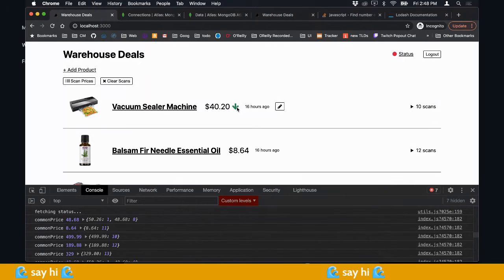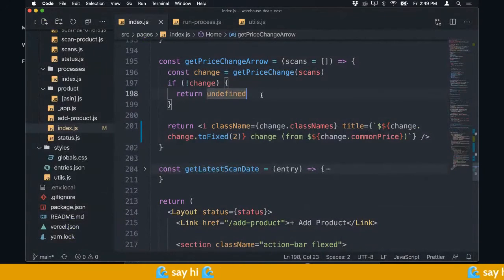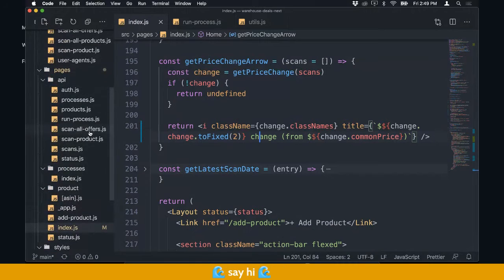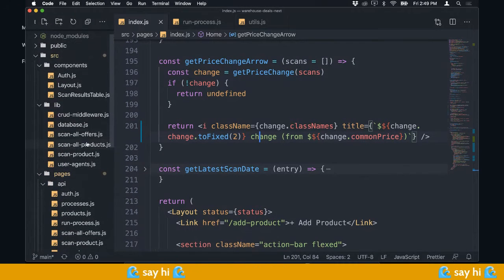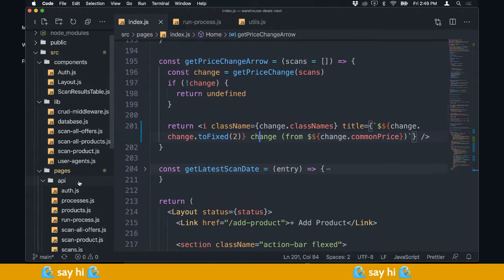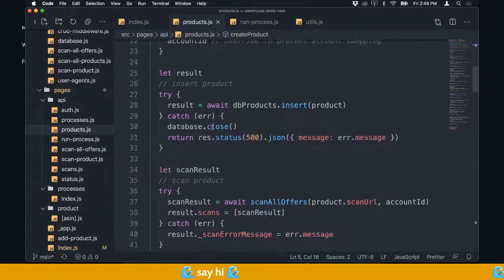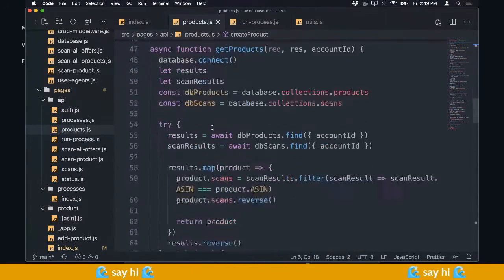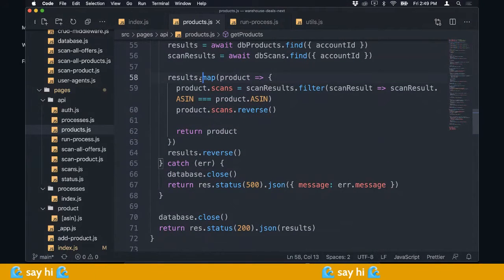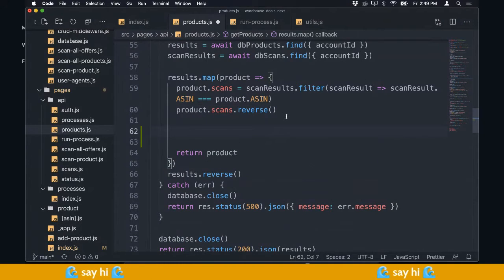So the only thing is, instead of recalculating this every time, I would like to just do this on the product when I pull it back. So in my products API, when I get all the products here, I pull all the scans, and then I want to do it in here.